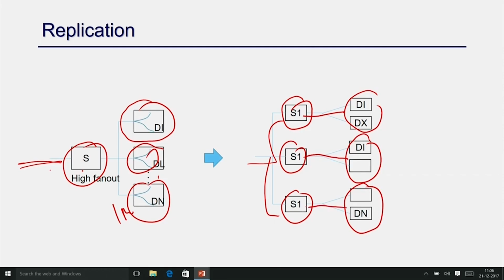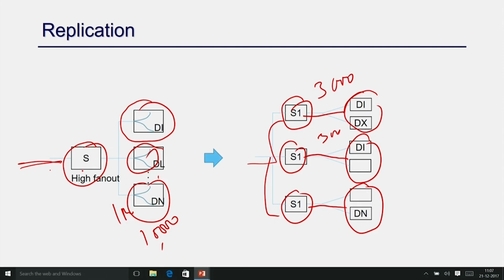So, maybe I just created 3, and this 10,000 can be split into, say, 3,000 each. You can make, say, 10 copies, or I just keep 3, but you can actually create 10 copies, and all of them have less fan out now. And whenever the number of fan outs is less, the possibility of placing those fan out nodes nearby is high.